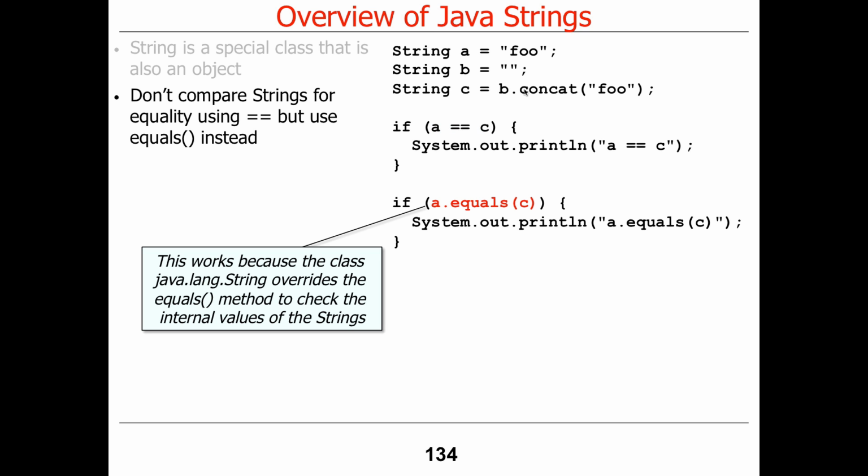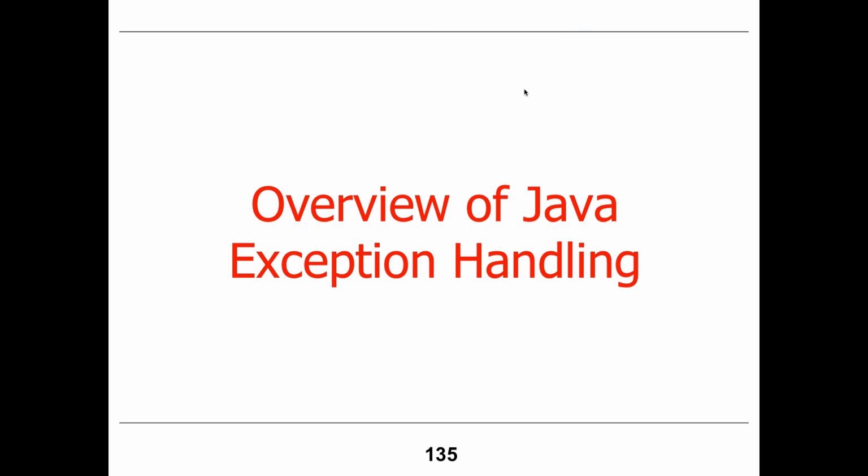However, if I say A.equals(C), then those will, in fact, compare correctly because they'll compare each element in the strings by their values, their contents, not by comparing their references. Yeah? Does the equals method come from another interface too? Yes, it's inherited from Object, which is the root of everything in Java. We'll talk about that in a minute.